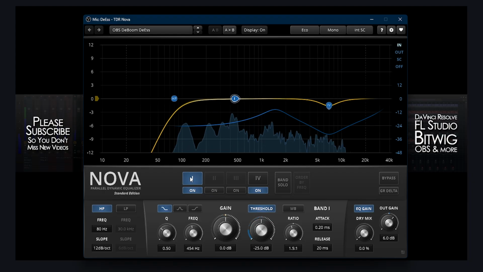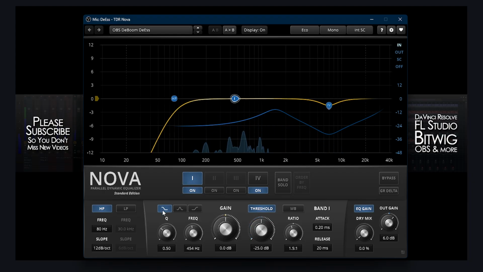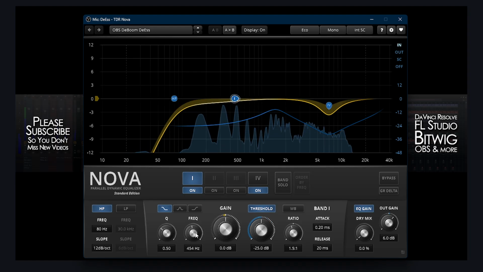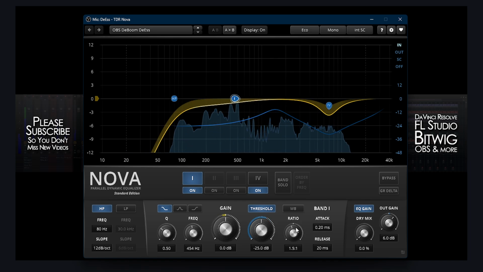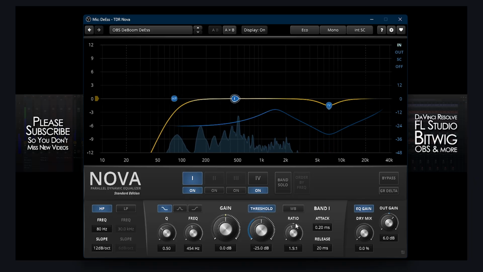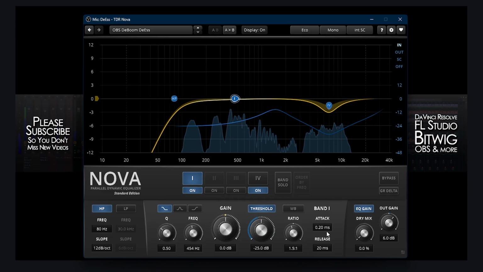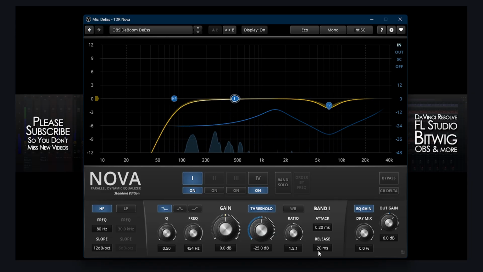Filter 1 here, the first channel, I do have it on a shelf. Okay, the Q here I'm actually running is 0.5. Real easy one. The frequency is around 450 hertz. It says 454. Close enough. Nobody's going to notice. Threshold, I recommend a negative 25 dB on that. And for the ratio, you may have to click on threshold there to turn it on. The ratio is, however, just 1.5 to 1. It's very gentle. It's not going to cause a lot. We do want it pretty quick, though. So the attack is 0.2 milliseconds and 20 milliseconds release. And that'll really help for catching any plosives and stuff coming out.